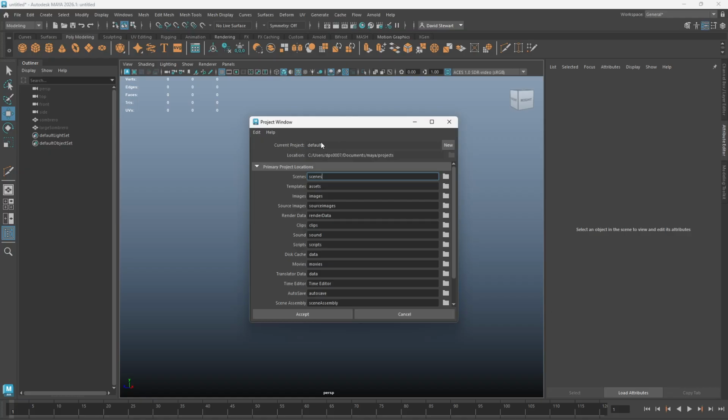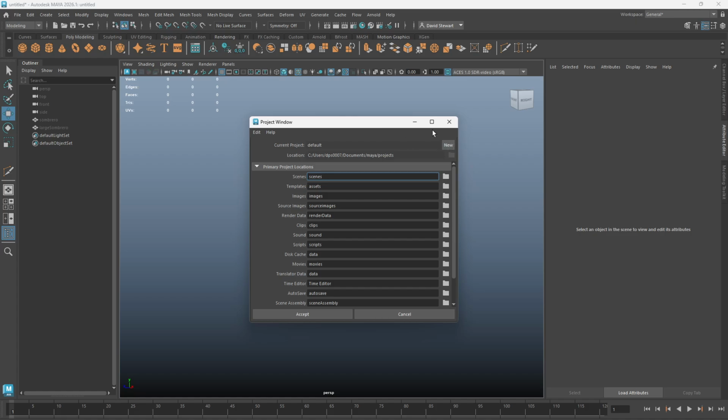Current project is automatically set to default, and the location is under the users thing, and we don't want that. We want to save to either the D drive or the Google Drive. Me personally, I'm saving to the Google Drive. I do pay for extra space, but it just keeps everything together. And if I need to back it up, from time to time I have hard drives and external hard drives on my desktop at home that I back things up on, just in case, you know, the worst happens, and bad things happen to good people, right?